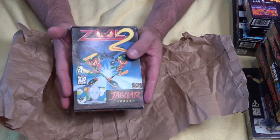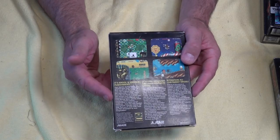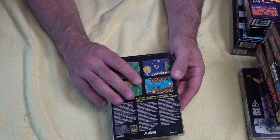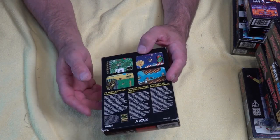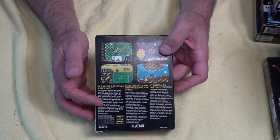Finally, probably the best platform game you could get on the Atari Jaguar was Zool 2. I did have this but I left it back in the UK and it got lost, so I've re-picked this up again to play on the Jag. I absolutely love this game — the gameplay was fantastic and it's really good in two-player mode.